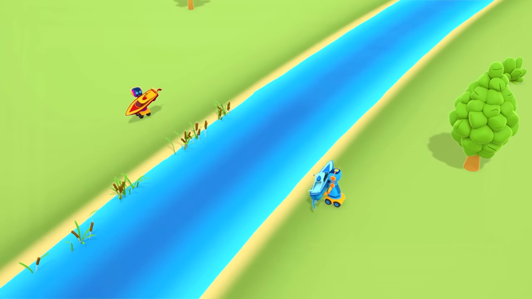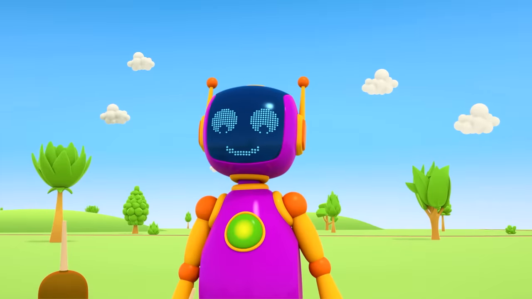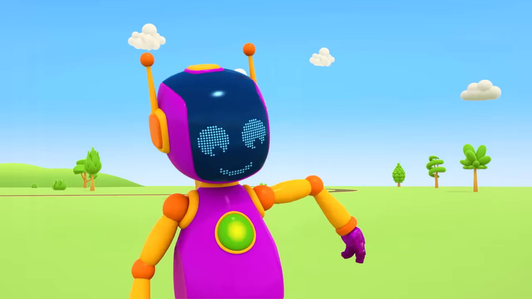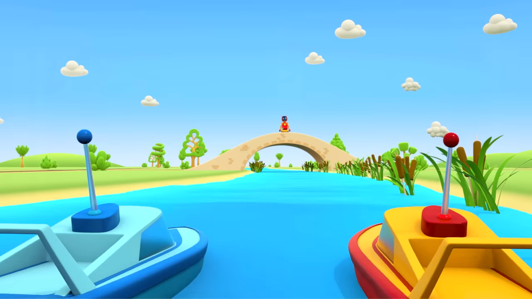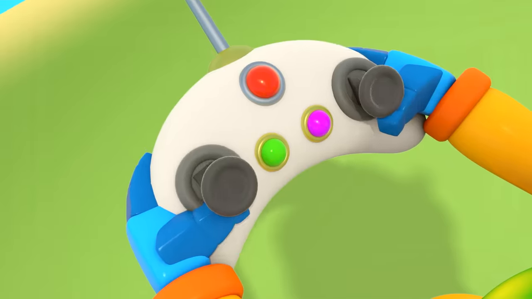The robots are rushing towards the river. They're putting their two boats onto the water, a blue and a red one. I wonder which boat is fastest. The race is starting. Go!